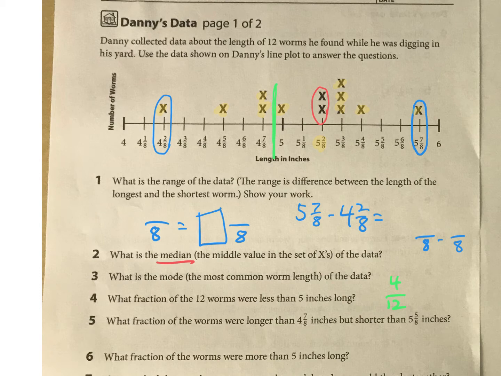What fraction of the worms were longer than 4 and 7/8 but shorter than 5 and 5/8? Okay, alright, so I've got longer than 4 and 7/8 this way, and shorter than 5 and 5/8, so let me make another mark there. I'll do this one in green—shorter than 5 and 5/8 will be this way, right? So how many X's you see between these two green lines? And that's going to be out of 12.